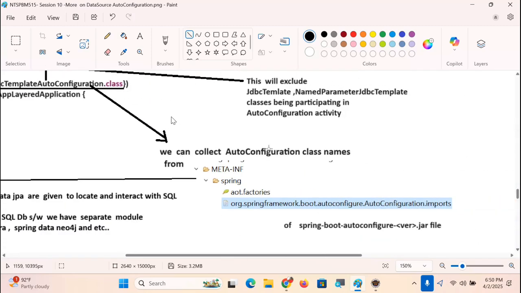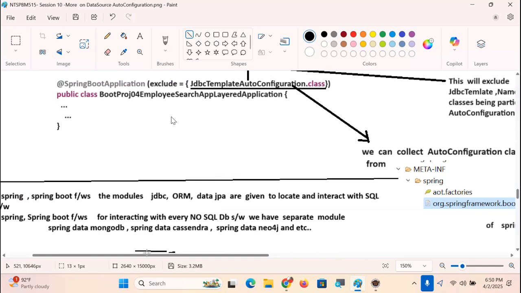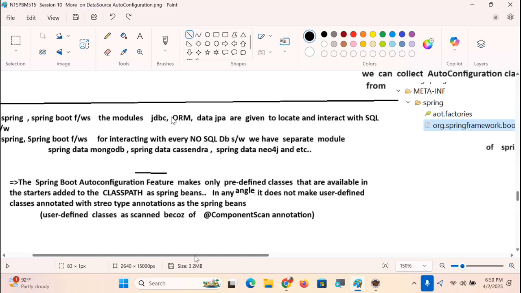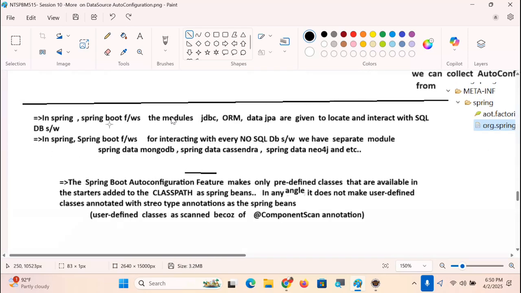We can collect auto configuration class names from this particular file, my dear. In Spring Boot framework, the module JDBC ORM JTA API are given to locate and interact with SQL database software.